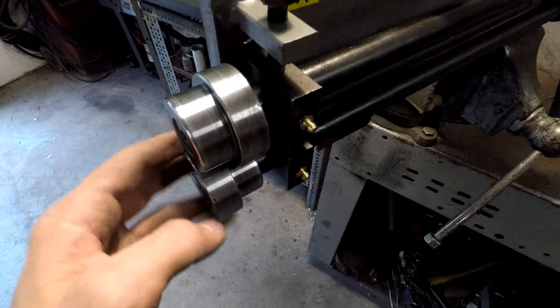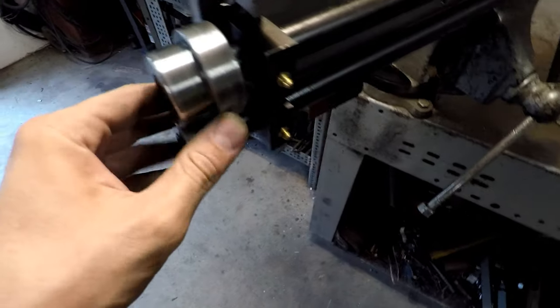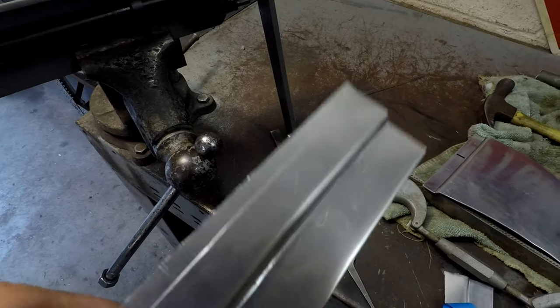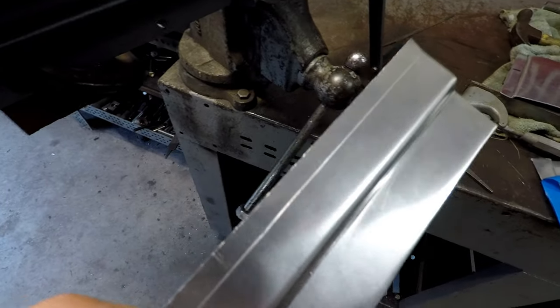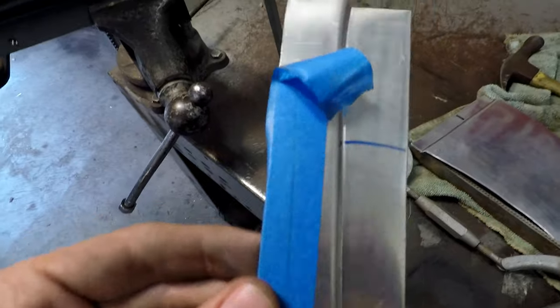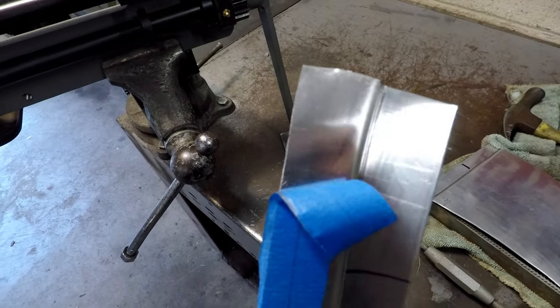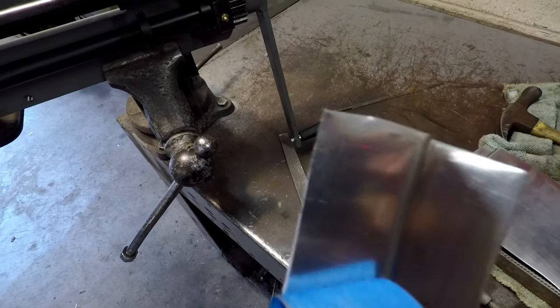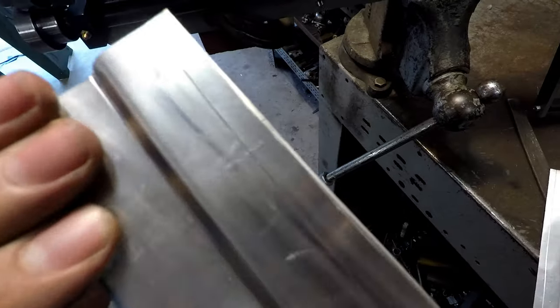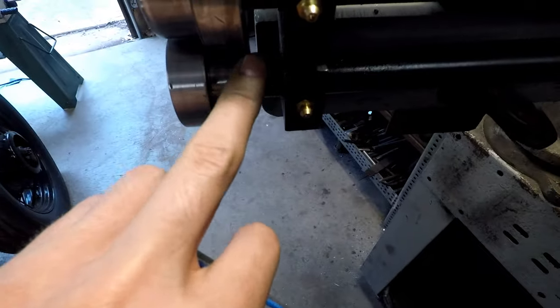Okay, so I have these wheels here polished up pretty nicely. They leave a much nicer finish now on the inside of those bends. You can see that the outside edge of this roller here still leaves a bit of a line there in the panel, but if I put a little bit of painter's tape on there, that's enough that the roller can't get through, and you can see it leaves no mark on the actual metal itself. So I'll do that on both sides because underneath there, this edge also leaves a line.